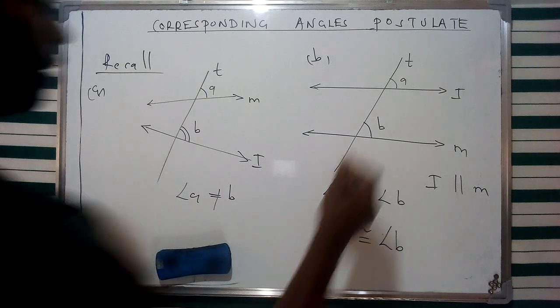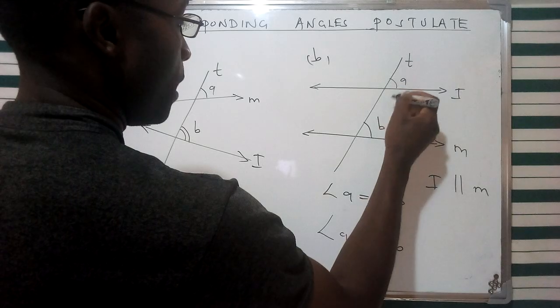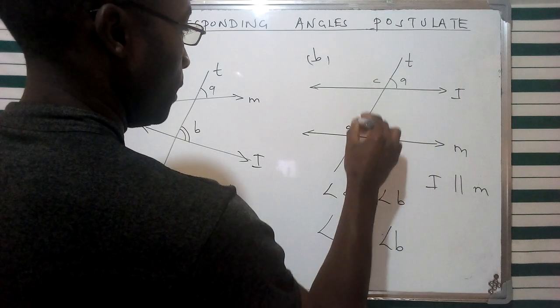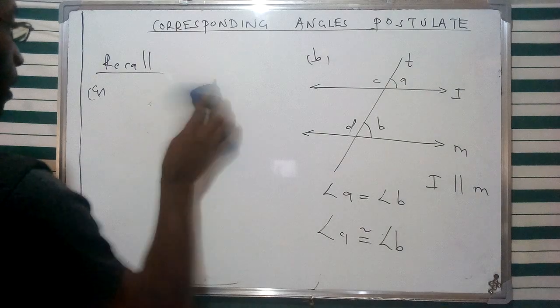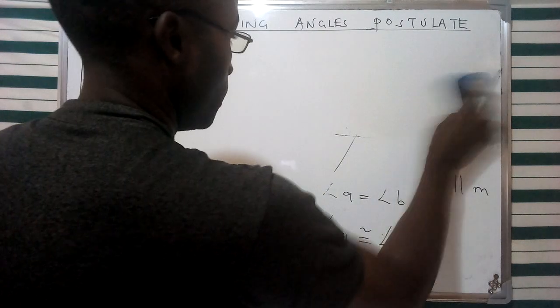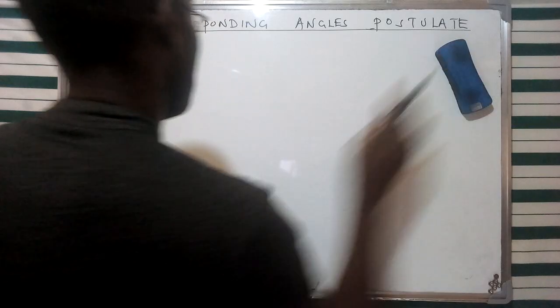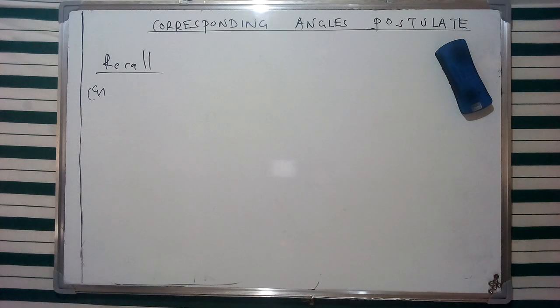If I say that perhaps this is an angle C and D, these are going to be, of course, corresponding angles, and therefore they are going to form a pair of angles which are going to be congruent. So suppose we have a general example. Let's try to look at a general example and consider whether those corresponding angles are going to form what we refer to as a congruent aspect or not.